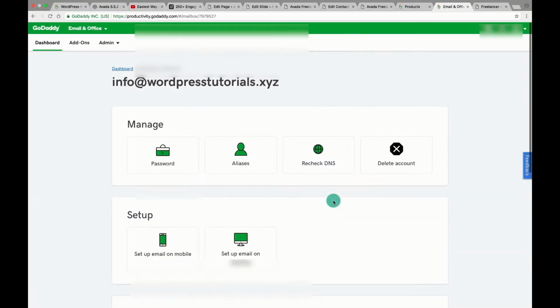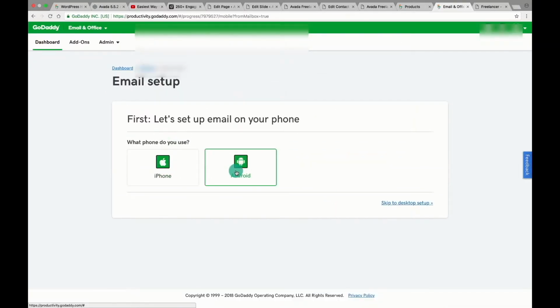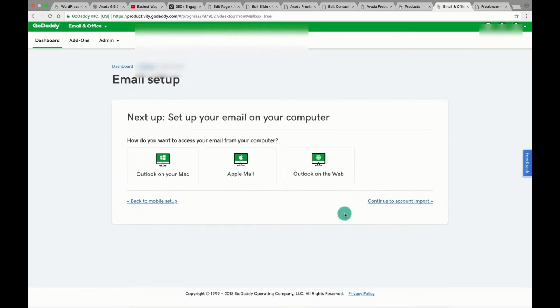You can set this email on your iPhone or Android devices or on Mac. Here, I will log in to this email on browser now.